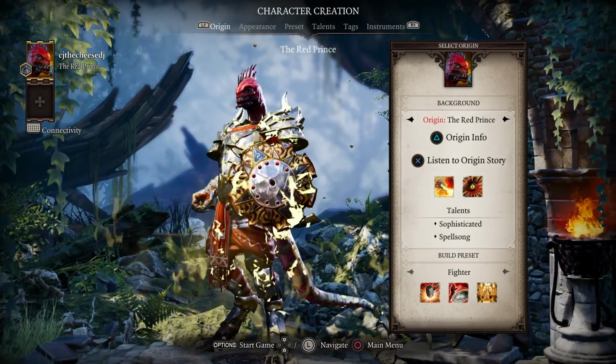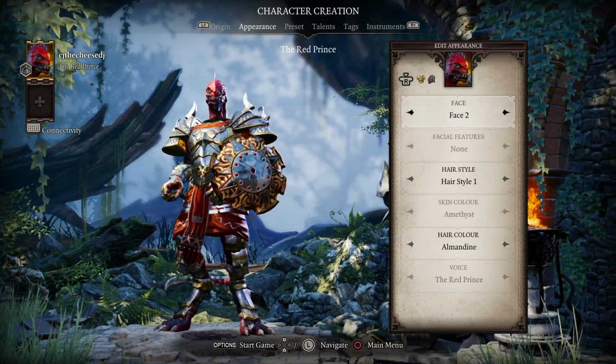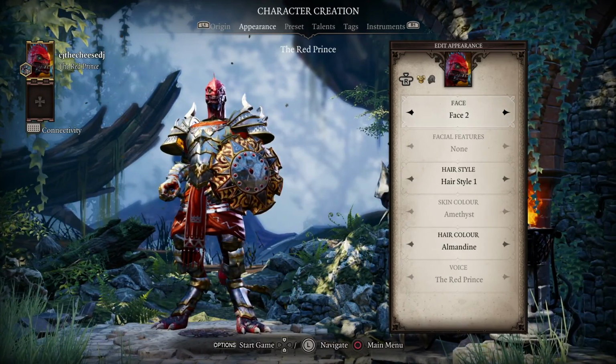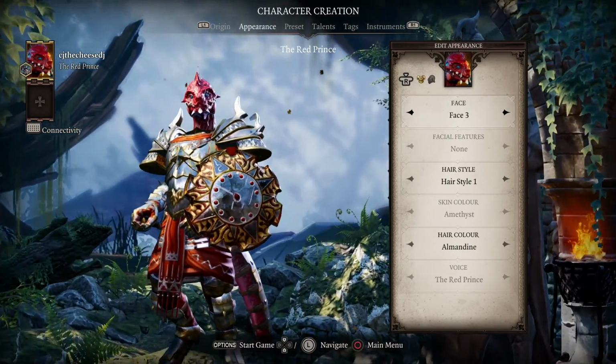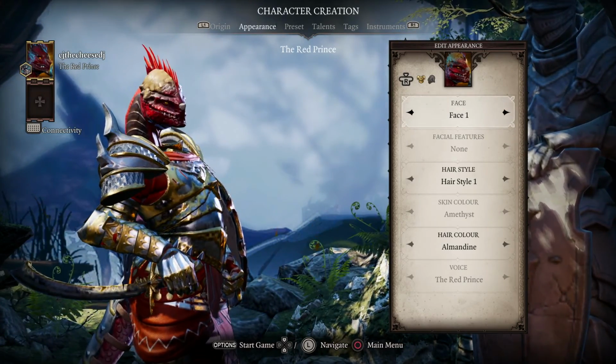He's very passionate, isn't he? Alright, so we're going to go with the Red Prince. Now, you can change all their faces. Yep, you can change their appearance. Let's zoom in here. Here we go. That's a bit better. Alright, so the question is, what appearance do we want to go with?